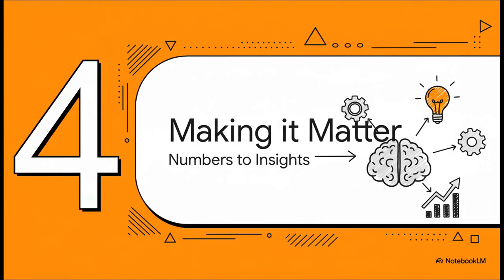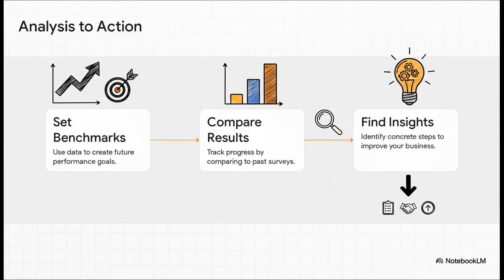And that brings us to the final, and honestly, the most important phase of our journey, making it all matter. This is where we take everything we found and translate it into real-world, actionable insights that can actually drive change. So how do we get from analysis to action? Well, it starts by using this new data to set some benchmarks, concrete goals for the future. Then, if you've done surveys before, now's the time to compare your results and track how you're doing over time. And finally, you pull it all together to answer the biggest question of all. What is this data really telling us we need to go and do next?